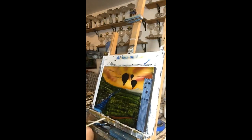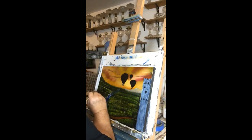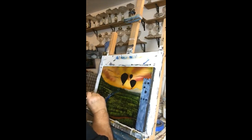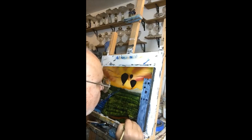All right, let's highlight these a little bit. When I bring the value up, especially with green, I try not to use white if I can help it. So I'm just mixing some liquid clear here with this mix. I think it needs a little more green. There we go. We're going to come back and add a second highlight to this in just a second. That's a little too much yellow, so take and pick up a little bit of blue. Just a little bit, a little bit more. Here we go. And we'll use that for the third color on these trees.